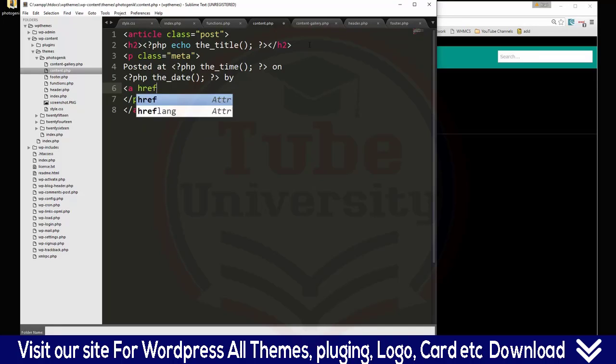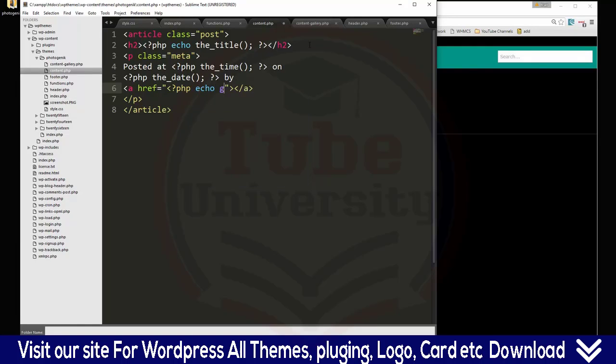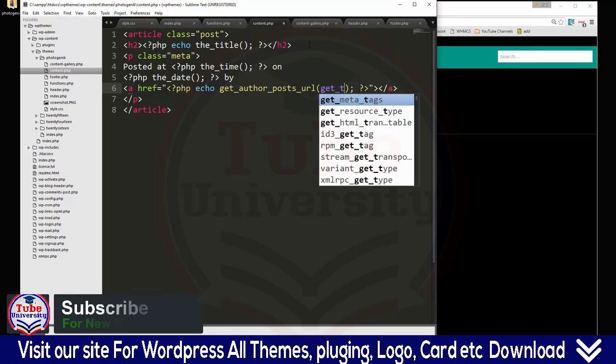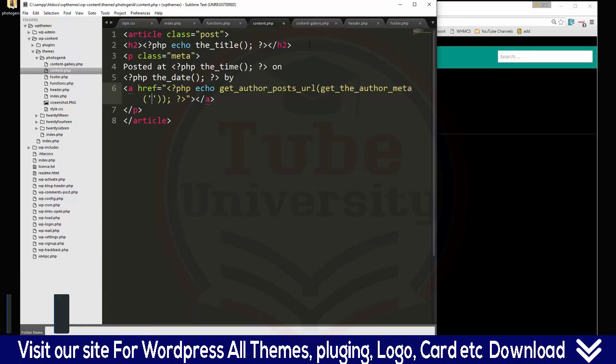So let's say a href, and what we're going to want to do here is put in a PHP tag, and we want to echo out get author posts URL. Alright, and then we need to put the ID in here for the author, which we can do with get the author meta, and we want to pass into it ID.